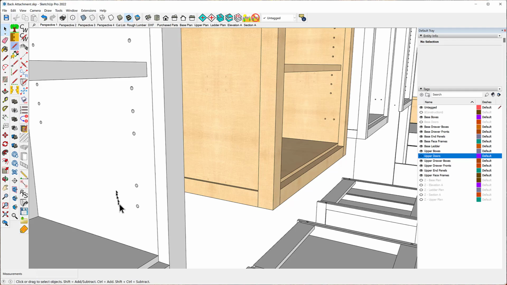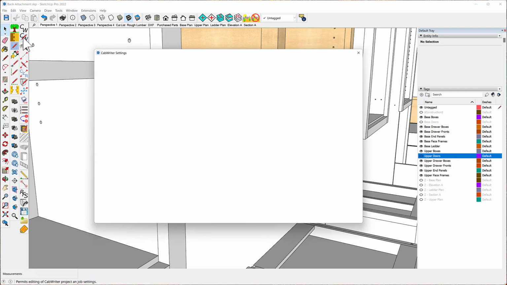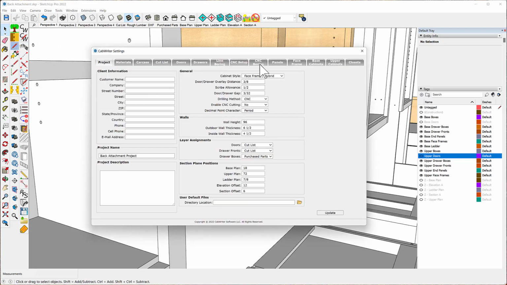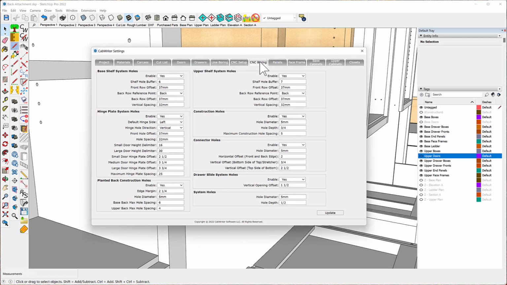But now we have another option. We've added a default and a parameter and renamed another. And let me show those to you. We go to the CNC boring tab.